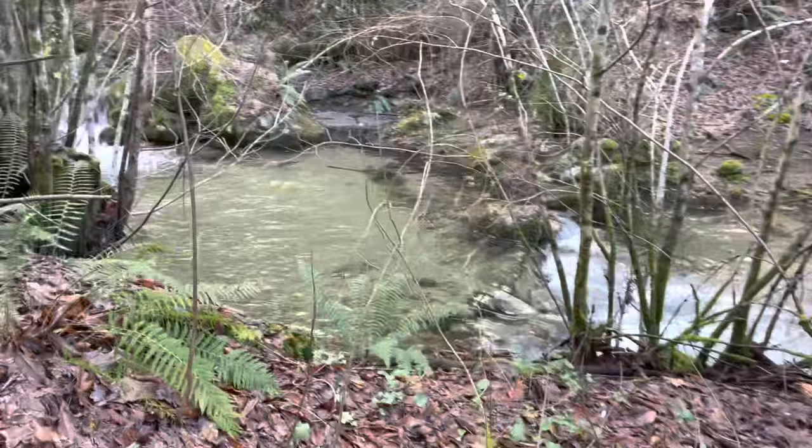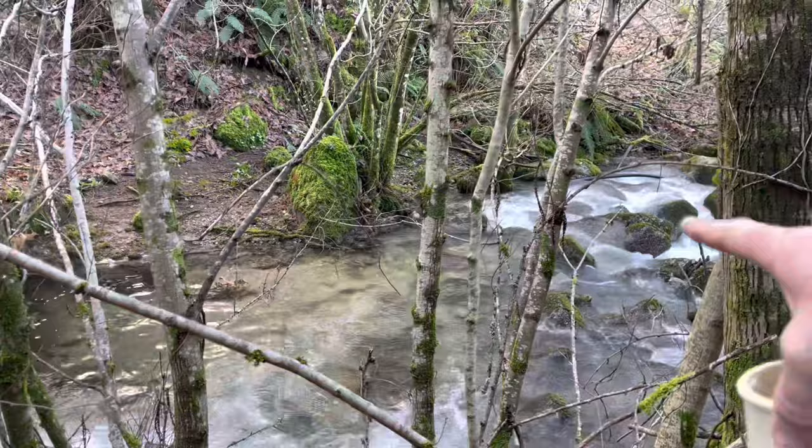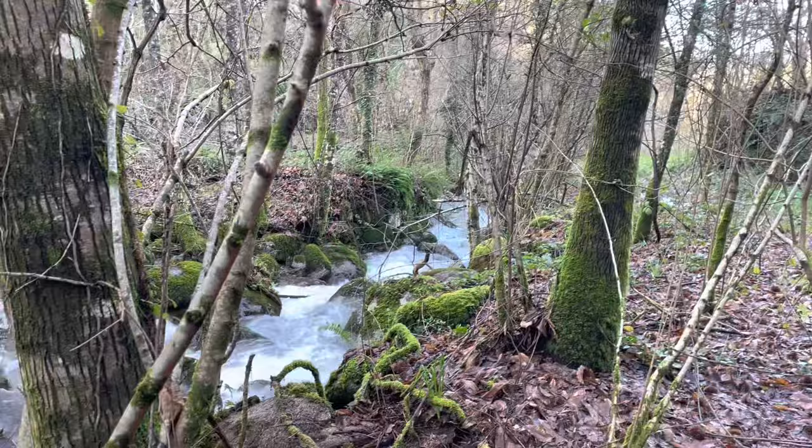So, guys, the plan is that we need to get the stones from over there, and we need to move them to the dam along here to make this bit deeper, and then this would be our swimming pool with a little jacuzzi bit at the back. What do you reckon? Good idea? What do you think, Betsy? Close to the big drop, we might fall down. I don't think it's a big drop down there, but it's all pretty flat. He finally got out the tree, yay! Well done, Crumbles!